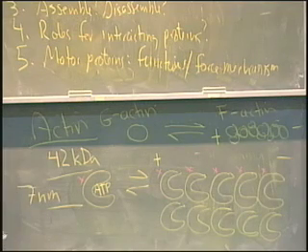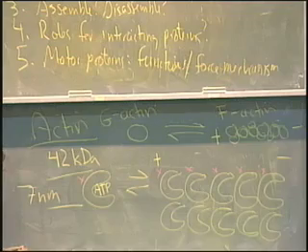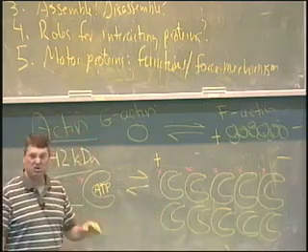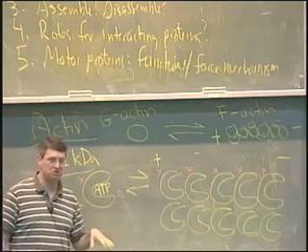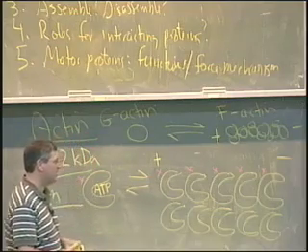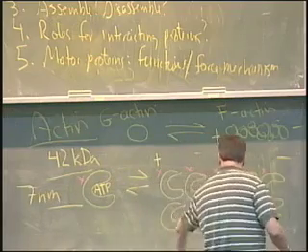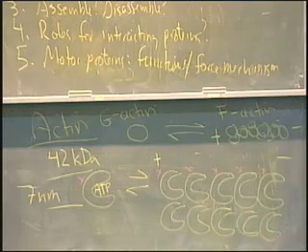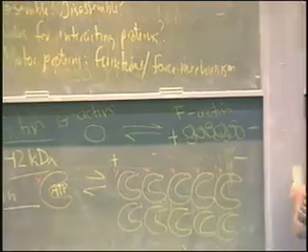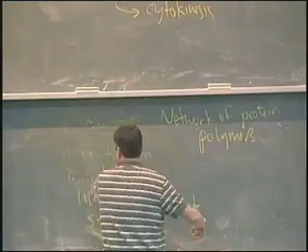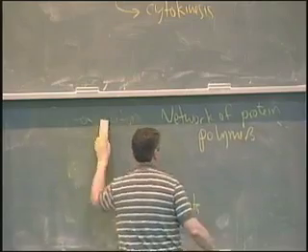Now, how do we know that these filaments are polar? Well, we can look at them with the EM. In the EM, you can get down to like 2 nanometers resolution, but it's really hard to see this intrinsic polarity of the filament. You actually can see it with really good fancy EM, but there's a trick that makes it much easier to see the polarity.